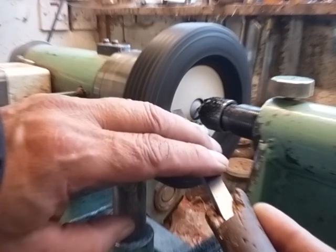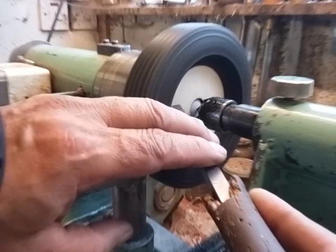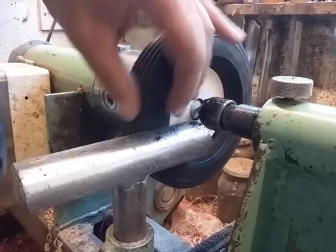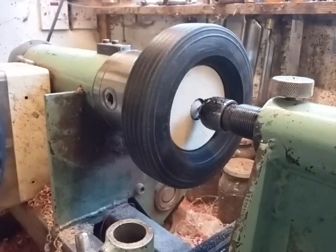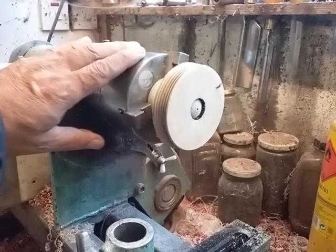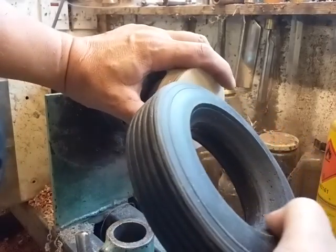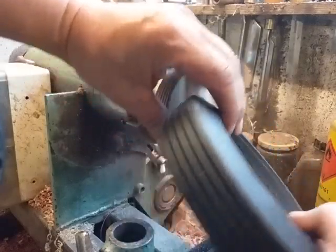it's deep enough to give it a really firm grip. I think we'll be somewhere near now. I'm going to leave it at that and see how it goes. So I'll remove that from the jig. Right, you can see the jig there, a piece of plywood with a slight taper on it to go into the centre. So there you can see the profile now on there. That ball should sit in there quite nicely now.